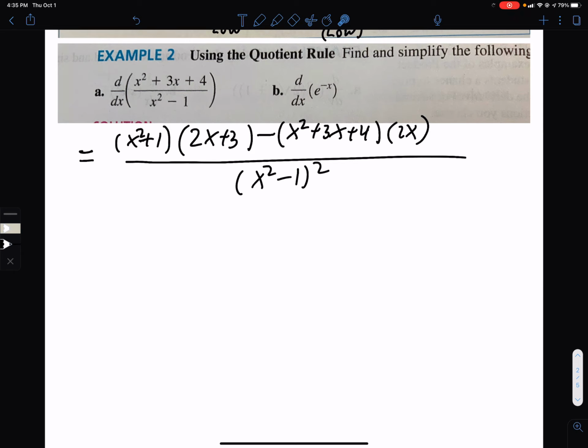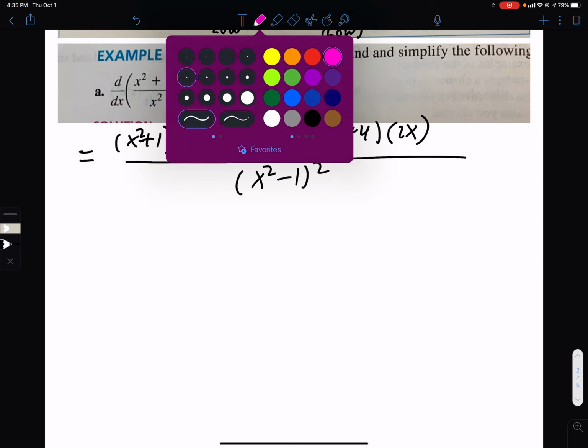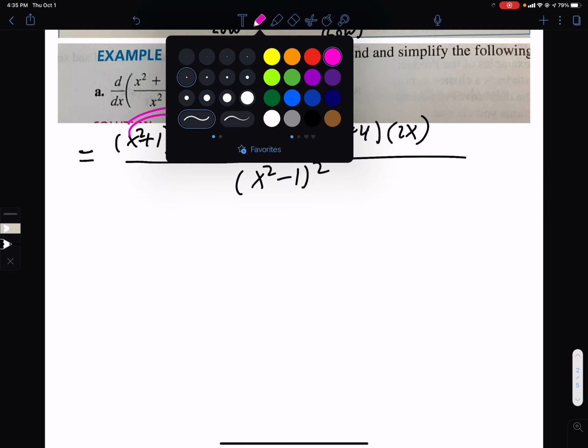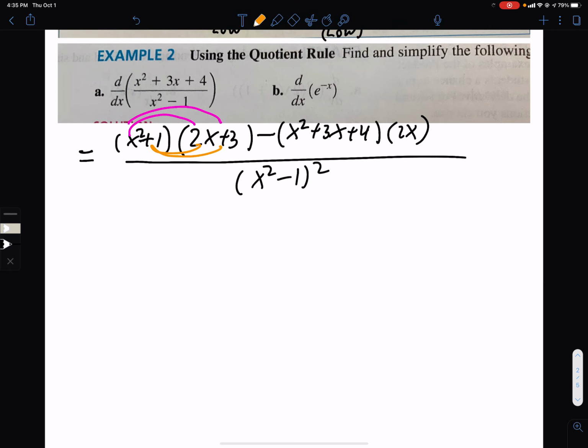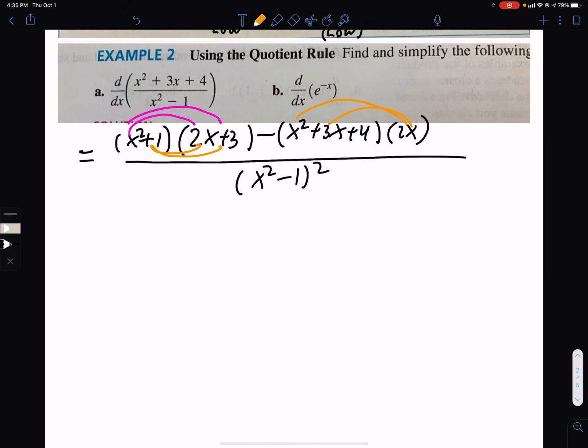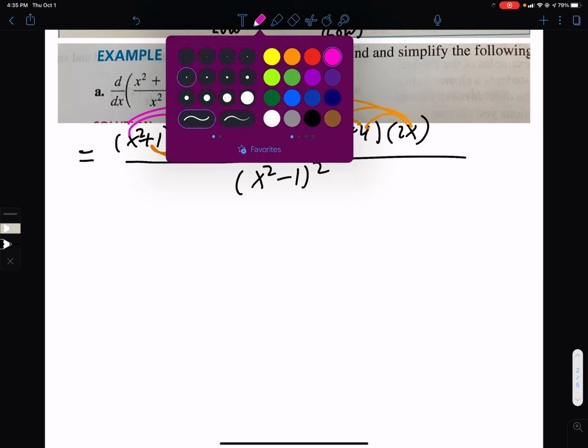So when I see nothing in common, I want to just multiply that out. I just want to multiply it and see what happens, and hopefully nice things happen. So here, I need to distribute the x squared, and I need to distribute the 1. And same thing on this one. I need to distribute the 2x and the negative. So let me get all that on top here.